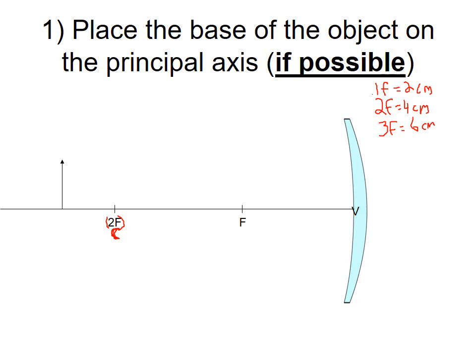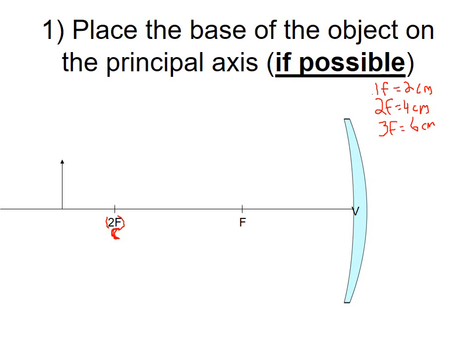Now, the law of reflection does apply to curved mirrors, but the normal is not quite perpendicular to the actual surface of the mirror, but is perpendicular to something behind the mirror that's imaginary called a tangent. You'll learn more about that in grade 11, but basically it's just a line that touches a single point on this mirror. And so you won't really need to draw that line because you need an equation in order to do that.